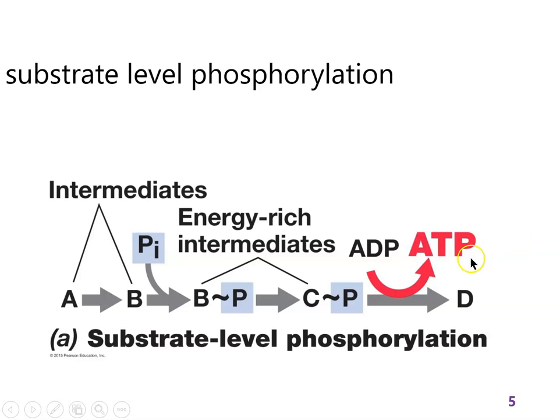This would be substrate level phosphorylation, where you start with molecule A, change it, phosphorylate it. What happens in glycolysis, for example, is we rearrange the molecule until we have high energy phosphate bonds, and then they react with ADP to make ATP and the final product. And so if this were glycolysis, this would be glucose, and this would be pyruvate. This would be phosphoenol pyruvate. And there's a lot more going on.